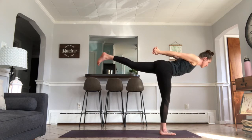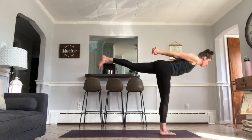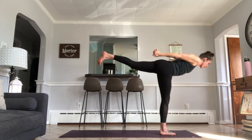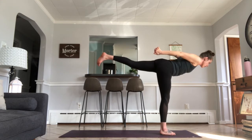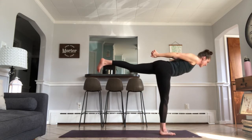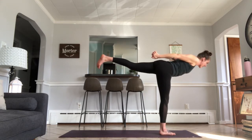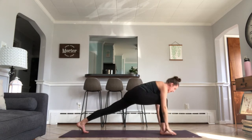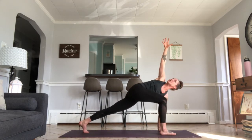Engage your core. So again, you can stay right here, or maybe you release your hands and just reach them one to a block, one forward, or maybe reach them behind. This is tough. You've got it. Ooh, nice. Breathe here. One more breath. Exhale, step back with control. Bring your hands down to frame your foot. Left hand down, right hand high. Low lunge with a twist.